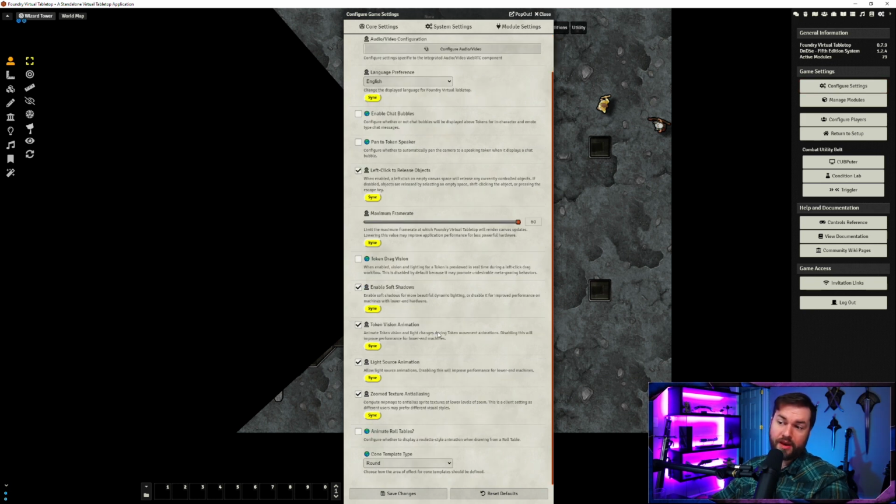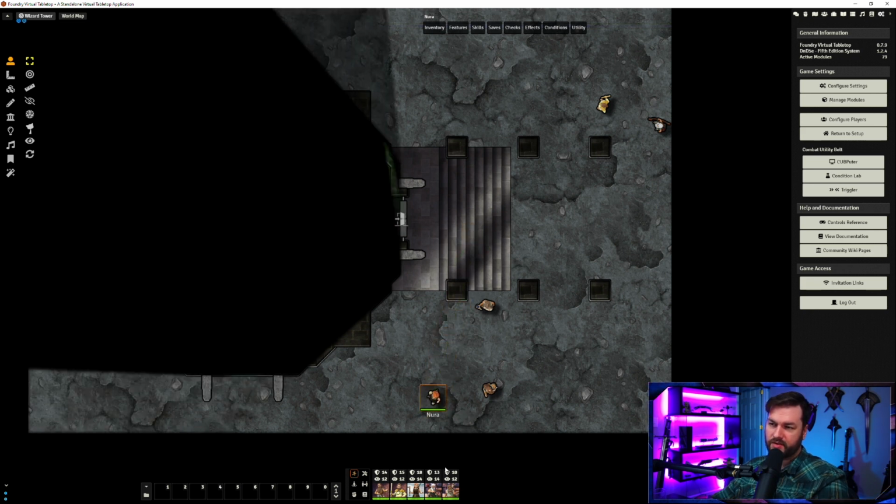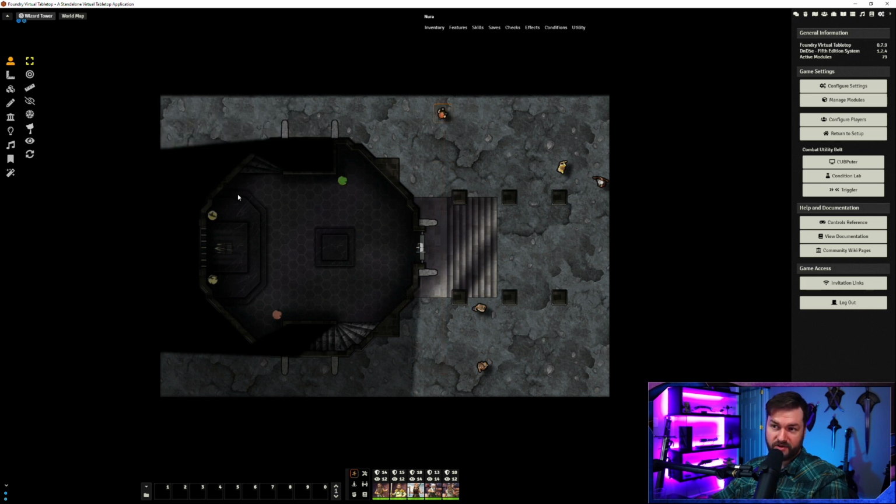Next, we have token vision animation. This one I think is a no-brainer to leave on for one very specific reason. Let's say your token is here and you open up that room, you can only see kind of into it. We drag your token across to the other end, where they'll probably only barely be able to see into it on the other side, right? Well, as they animate, it reveals everything that they would realistically be able to see inside the room, right?